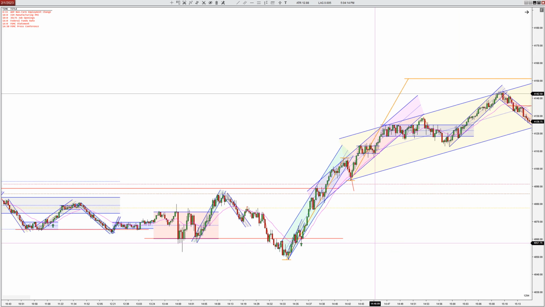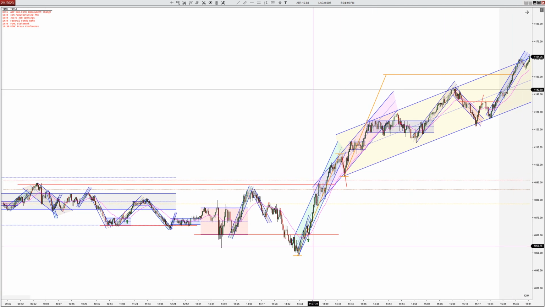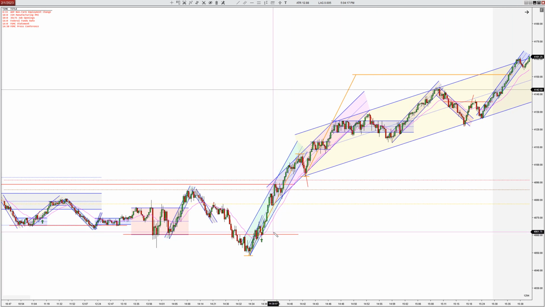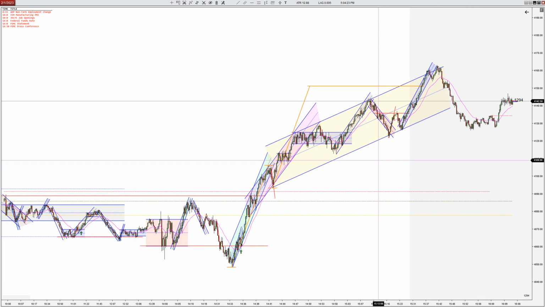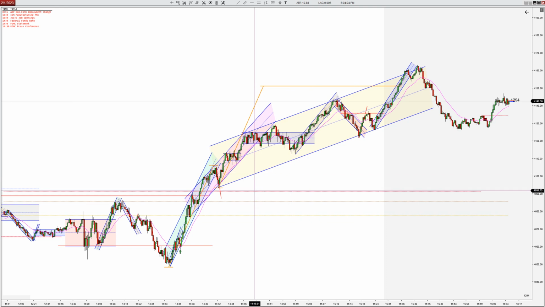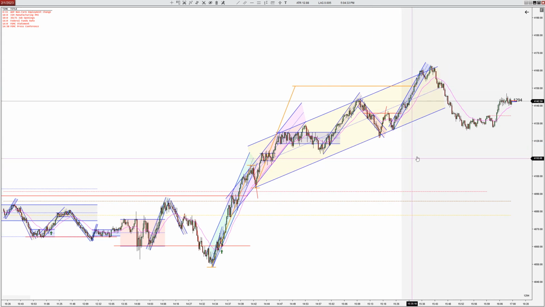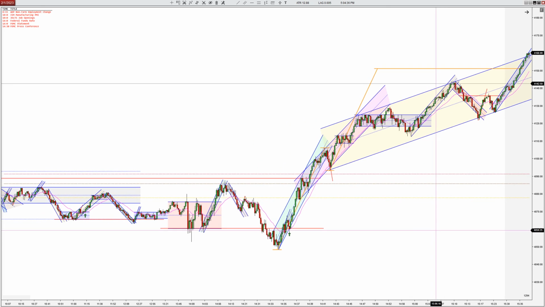So these days can be tough, but if you are able to catch one, I mean, if you caught this, I mean, wow, what an easy runner. And let's just say you were feeling lucky and you wanted to hold it to the measured move. Once you establish that measured move, that would have been 89 points.